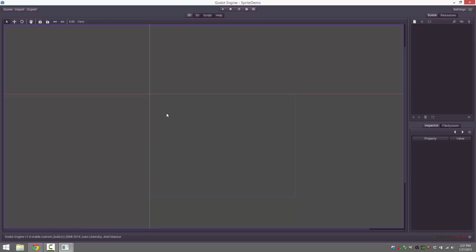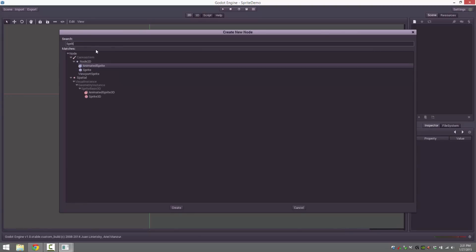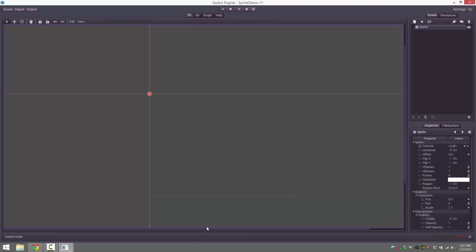Now let's go ahead and start by creating a sprite. A sprite is just a node with a graphic representation and spatial information to tell it where to define itself in the world. Things like rotation, scale, and position. Now let's just create one. It's a sprite, so let's filter that down. You'll see there's a couple of different kinds. We're just going to go ahead with a normal sprite, like so, and create it. By default, you can see it's this little blob right here, but let's add a graphic to it, so it's actually got something to show.